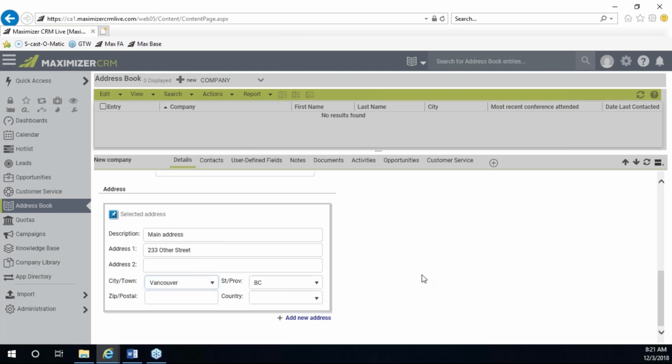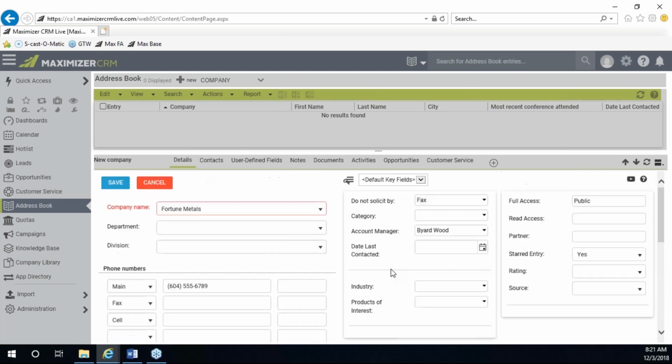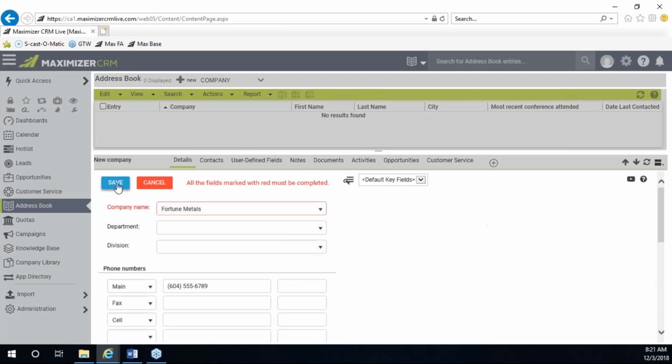There are a number of places in the database where you can have these drop-down lists. You can enter it once, use it forever, and once you start to type a value in the space where that list applies, Maximizer will recognize it, pull up the value, you hit enter on your keyboard, and it saves you a few keystrokes. After I've done everything I can for this entry, I click save.